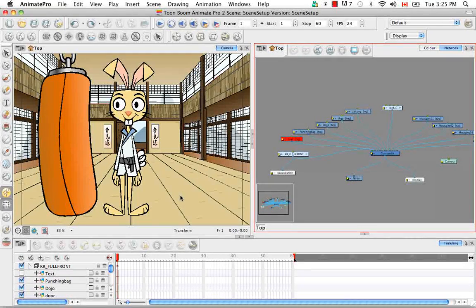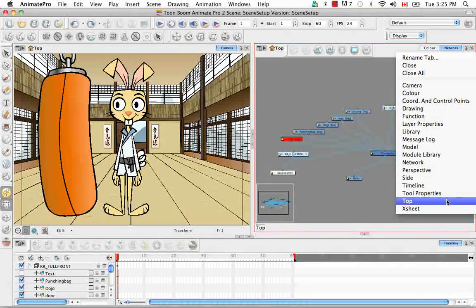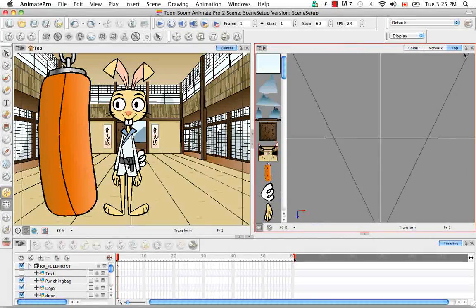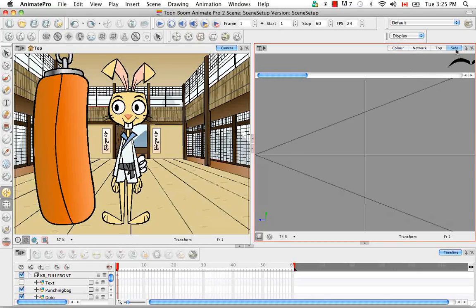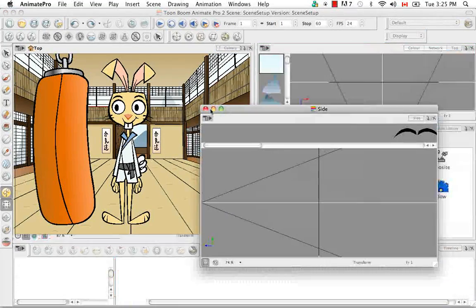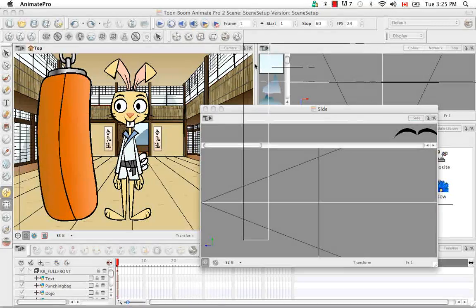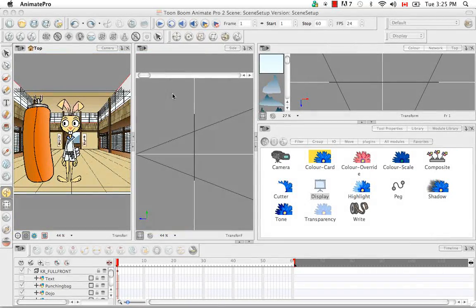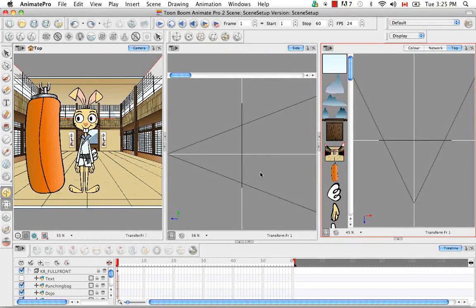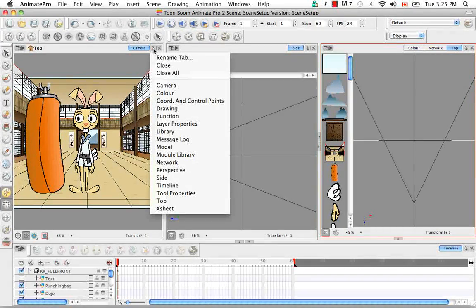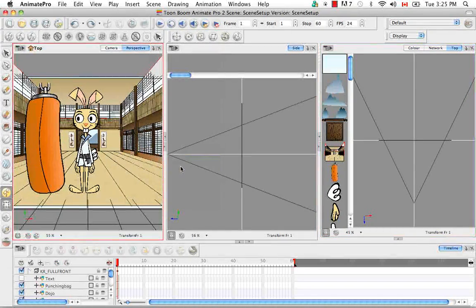animation project. So to begin, what we need to do is open both the top and the side views. So let's open the top view in the first window and then grab the side view as well. I'm going to take the side view and pull it out, actually, and then try to put it in between the two views like that. So that looks about even, and then behind the camera view I'm going to open the perspective view.